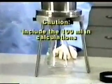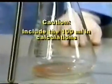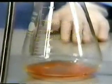The viewer is cautioned to include the 100 milliliters of extraction fluid used to store the filter when calculating method 1311 final analyte concentrations. We have several interesting conclusions and quite a bit of very useful information generated from this project.